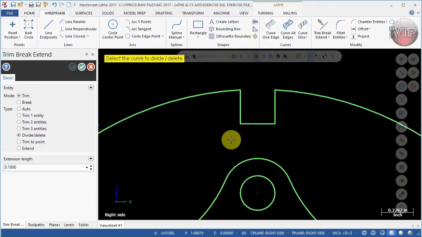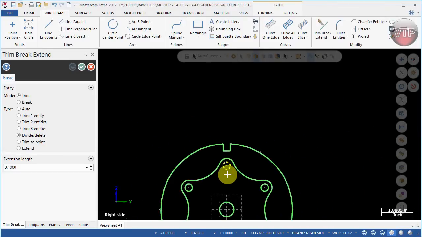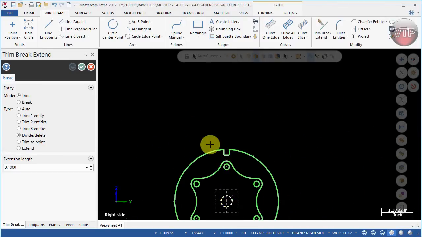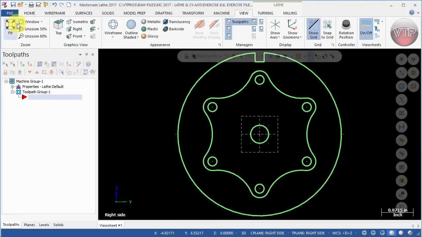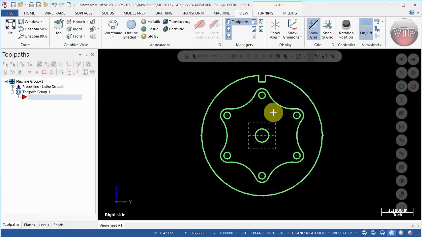All right, and you can also delete that line at the bottom too. We only drew that line as a reference point. So go ahead and select OK. I'll go to view and fit the screen. And go ahead and zoom out just a little bit, and let's go ahead and copy this 5 more times.